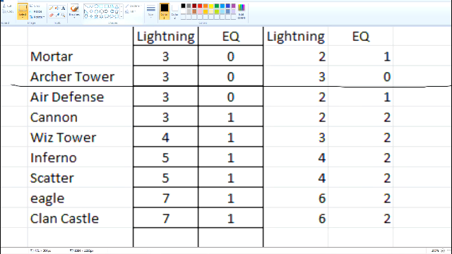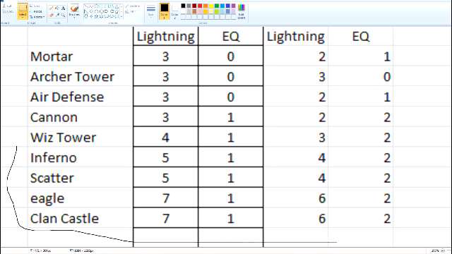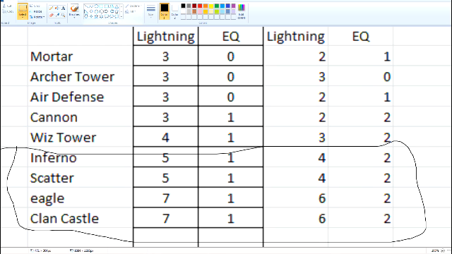But here's why this is important to understand, and where this really comes into play is down here, because sometimes it behooves you to drop one of the lightnings and bring in 2 EQs. With 2 earthquakes, you can hit many more defenses, and sometimes just using 2 EQs will kill more because it stretches out more than having the 7 lightnings. So this is a little advanced, but I just want everybody to understand that.